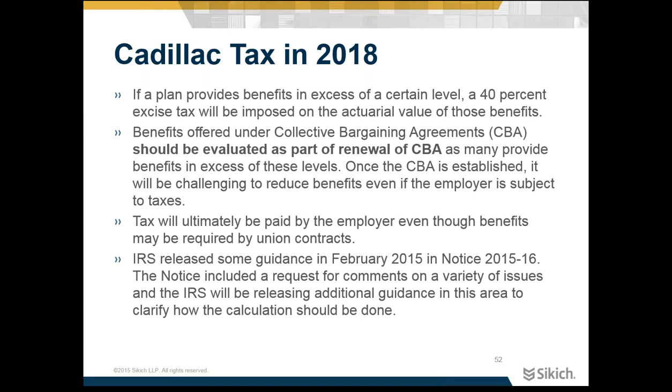intended. Another reason that we wanted to bring it up now is that for those of you who do have union collective bargaining arrangements out there, depending on when your bargaining cycle is, if you're negotiating for benefits that may be applicable in 2018, you want to take a look at this, because the tax is going to be assessed on the employer level, not on the union, not under the contract.